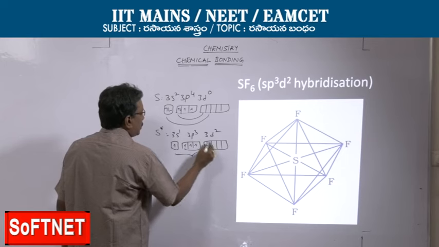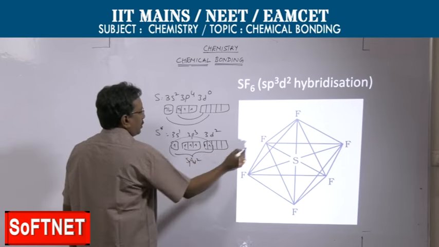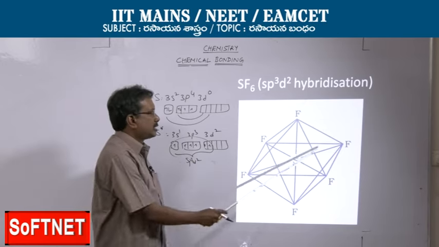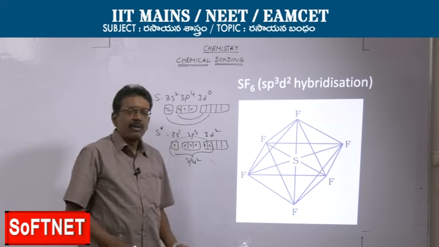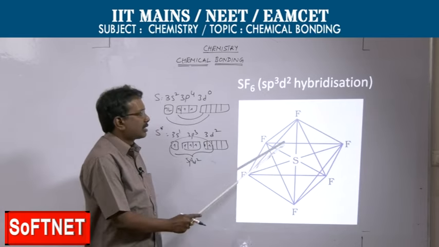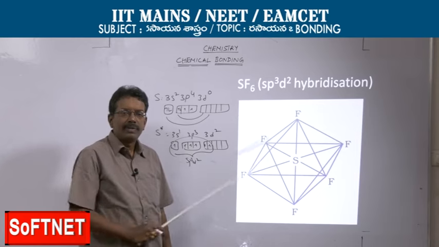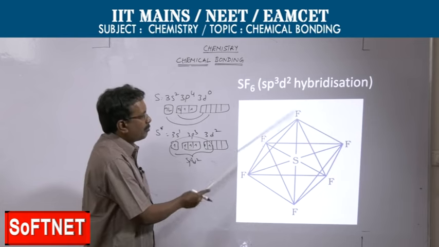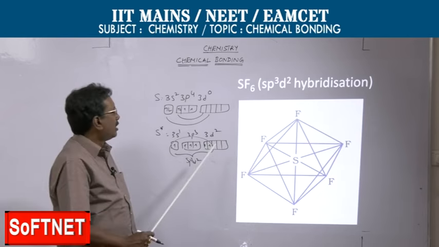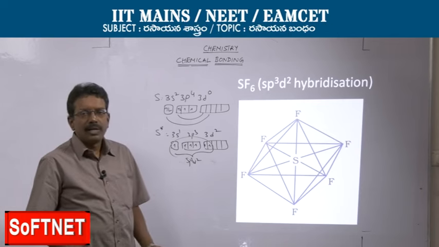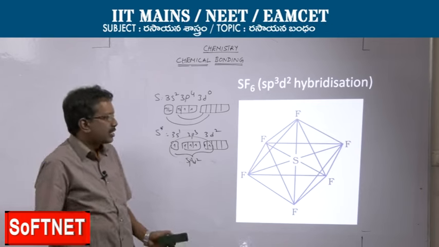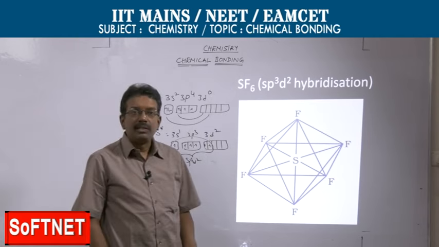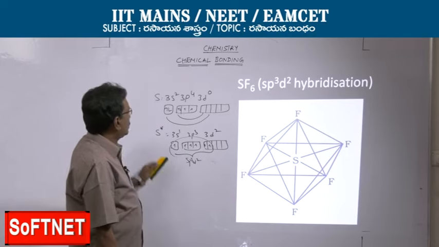Now sp3d2 hybridization. Now we are getting 6 sp3d2 hybrid orbitals. Then all those 6 hybrid orbitals, to acquire minimum repulsions, arrange in this structure, the octahedral structure, also called square bipyramidal structure: a square plane, one above the plane and one below the plane. Here all electrons participate in bonding, no lone pairs are there, regular geometry, octahedral structure, and we are getting the SF6 molecule. Now after observing all these examples, let us summarize all these points.